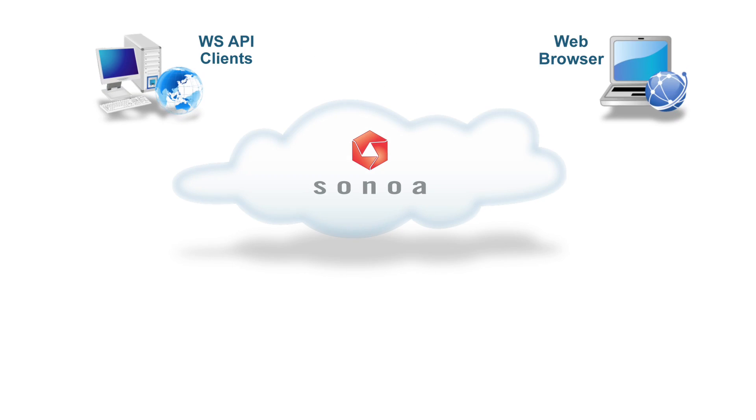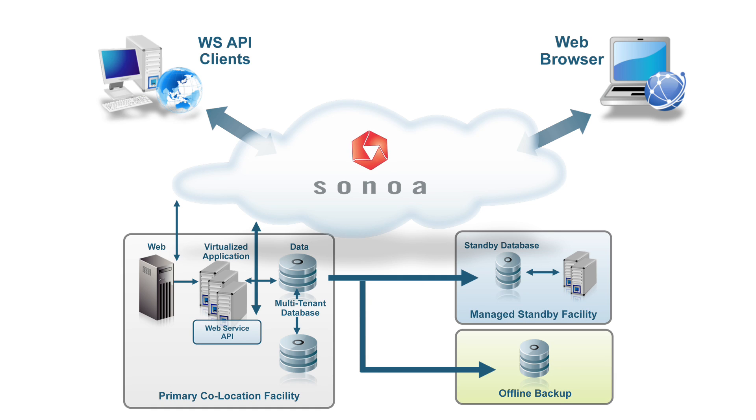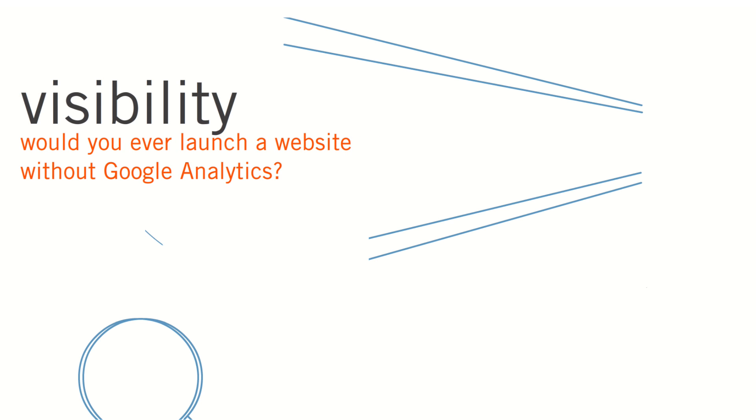Part of keeping the cost down and part of being a SaaS provider, I have customers with 20 users and I have customers with over 5,000 users. It's the power of cloud computing to be able to very efficiently manage and maintain a single logical instance, a single logical application, and serve multiple customers. The challenge I have with that is to separate my front-end traffic from my back-end traffic.